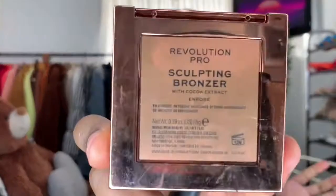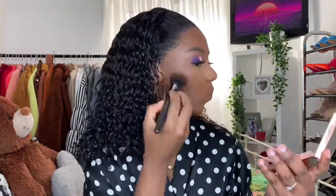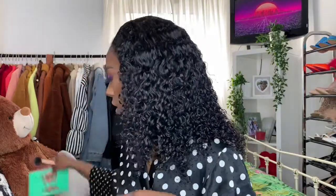Right, to bronze, I'm going to take the Revolution Pro Sculpting Bronzer in the shade Enrobe. And I'm going to take this nice brush from MIT Beauty. Okay, we are nice and bronzed, sculpted. Now we are going to blush.